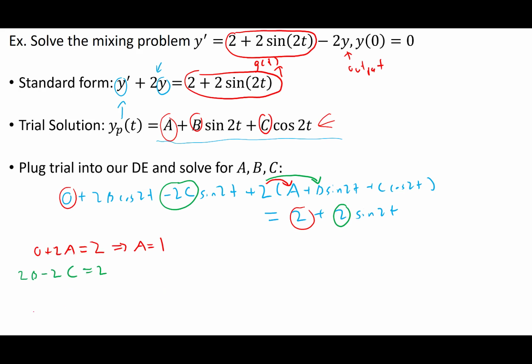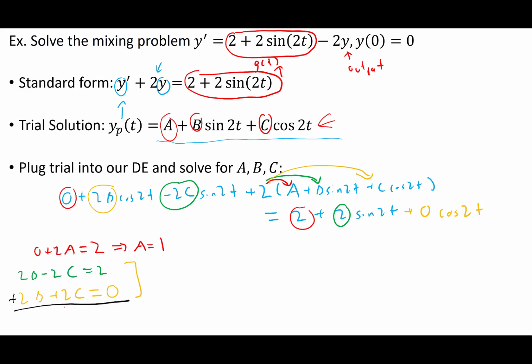On the right, you'll note that we have an absence of cosine terms, which we can think of as saying I'm adding 0 times cosine 2t to this equation. On the left, my two cosine terms come from the 2b and the 2c, so balancing out my equation says that that expression should equal 0. Now we have two equations and two unknowns, which should be a familiar situation for you from Algebra 2 or some other course in high school. We can solve it using elimination of variables or substitution.